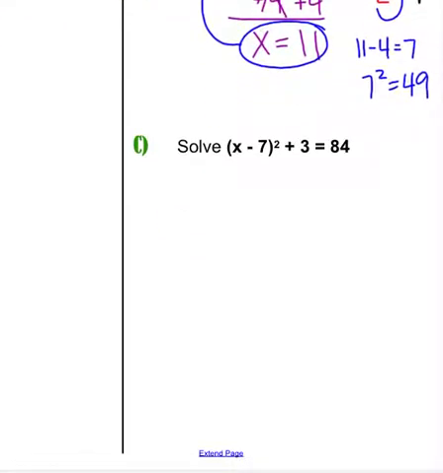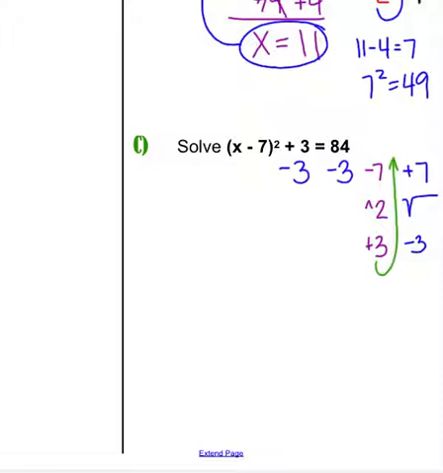Moving on to example C, we have solve x minus 7, the quantity squared, plus 3 equal to 84. This one has a little bit more work, so we want to make sure that we plan ourselves out. Starting from x, I would first subtract 7 from it using order of operations. Then I would square it, and then finally I would add 3 to it to get my final answer. So when I do my U-turn to undo this, I end up subtracting 3 first, then square rooting, then adding 7. So first I'm going to do that subtract of 3.